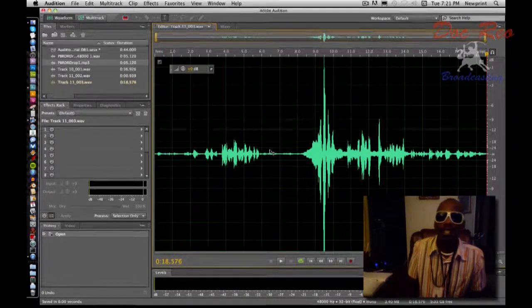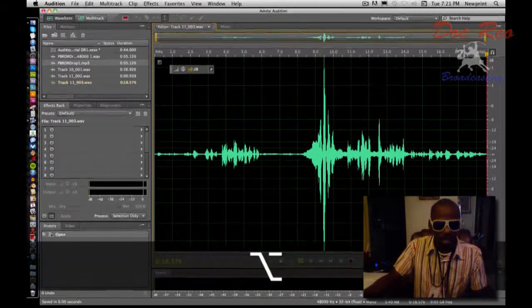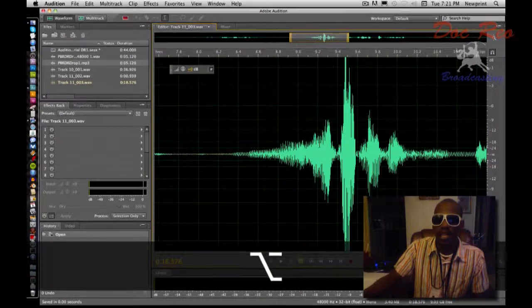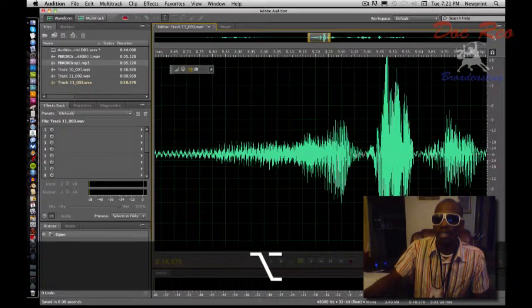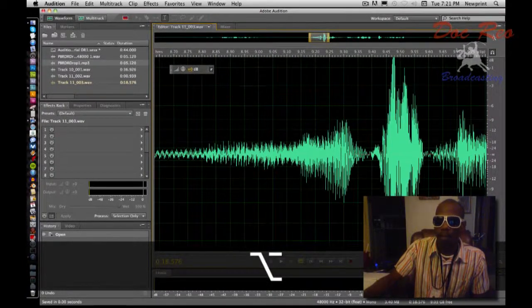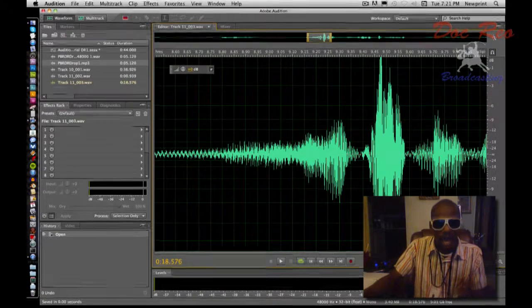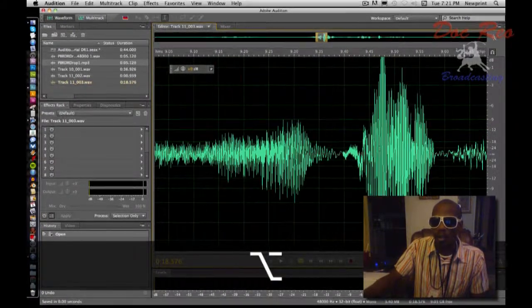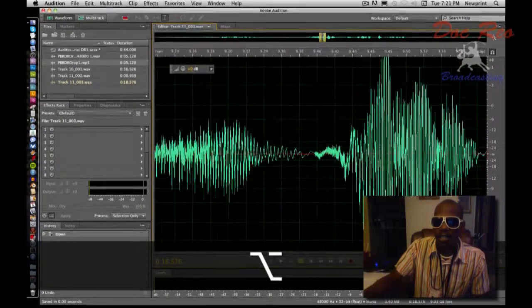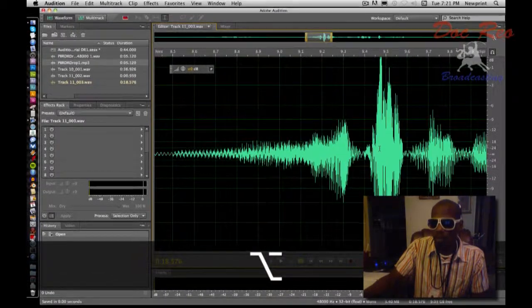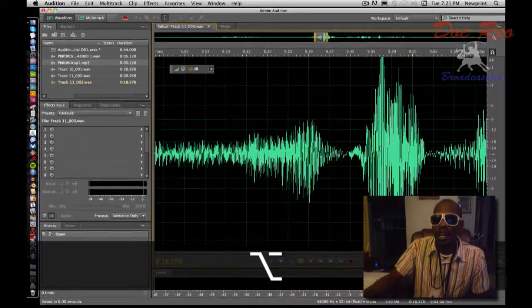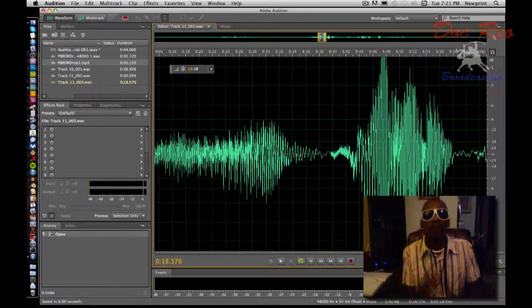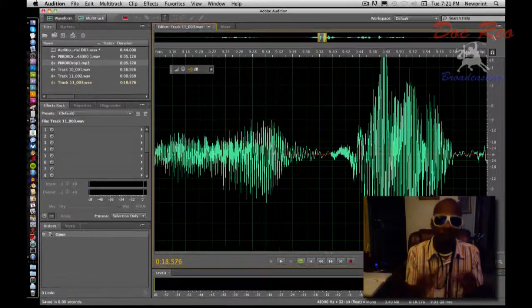One of the first things I like to do, this is a beautiful thing for me, is to take a look to see how far and how bad I peaked. And you can do that by taking your mouse, hovering over the area that you peaked, pressing the Alt button, and scrolling in and out. So that makes it pretty simple for you. And with that said, I'm going to show you when we come back how to adjust the volume on a peak like this, to fix a peak like this, and how to really fix a track up.